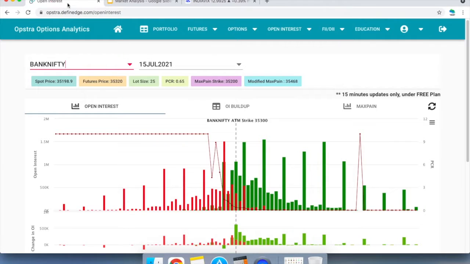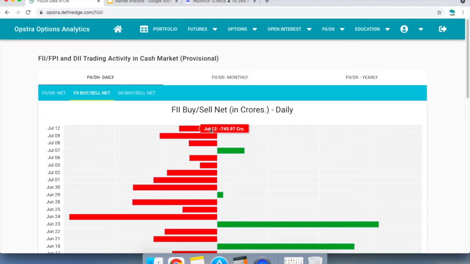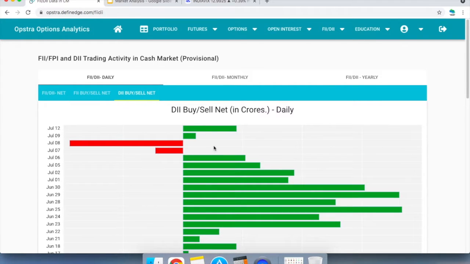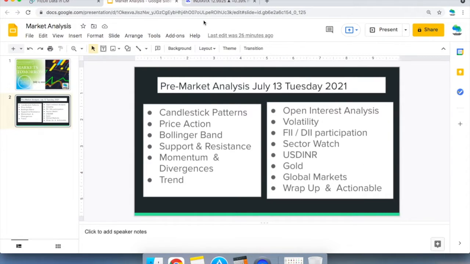Now let's look at what happened to the foreign institutions data in the cash market. So what do we see here? Today also FIIs have sold. That's 3 days continuous, and for the entire previous 2 or 3 weeks they have been selling. DIIs resumed the buying. They had halted it 2 days back. Thursday they had sold heavily, nearly 1,000 crores. Thank God they have bought a little and saved us from the crash once again.